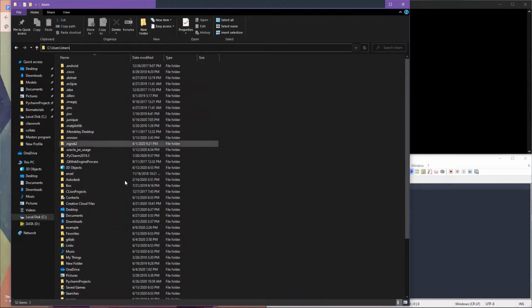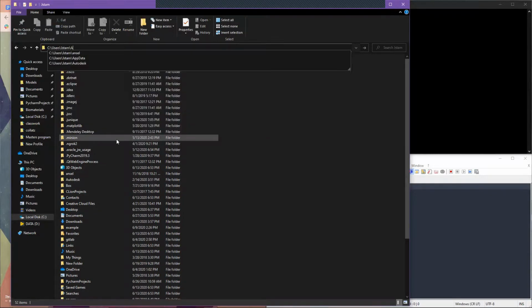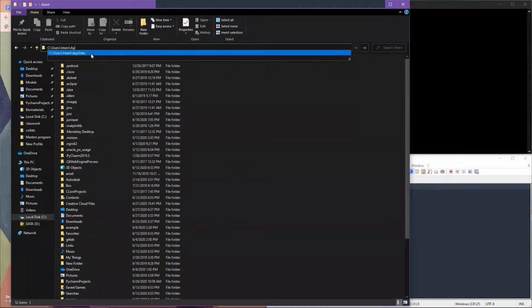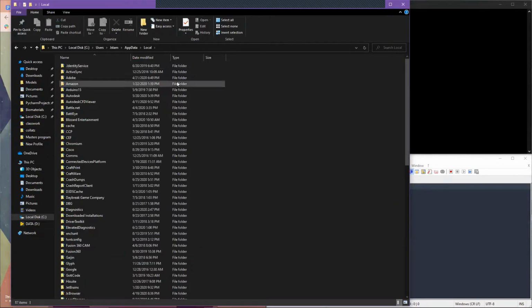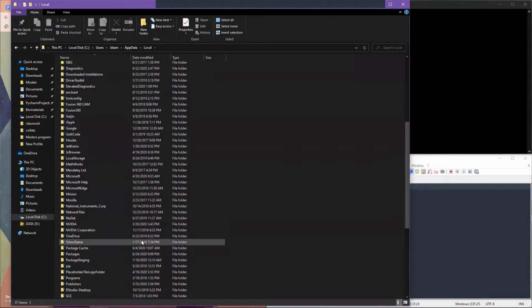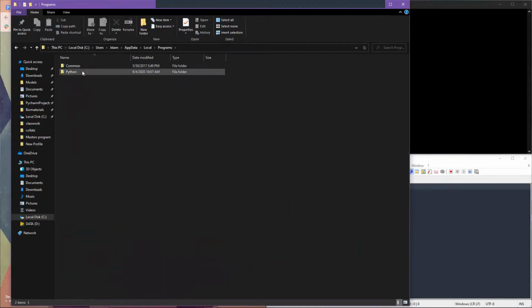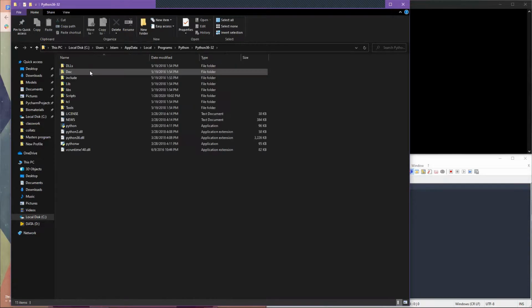The next step is to go to AppData. For whatever reason, it doesn't show on my computer, so I have to manually type in /AppData. And then from here, you're gonna go to Local, scroll down till you find Programs, and then you should find your Python folder. This is my most recent version of Python. This was an older version that I have, so I'm gonna go with this one.